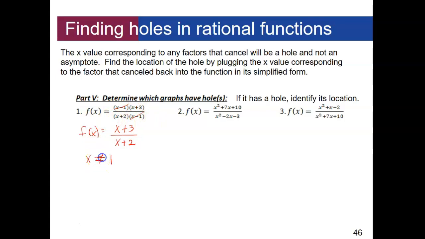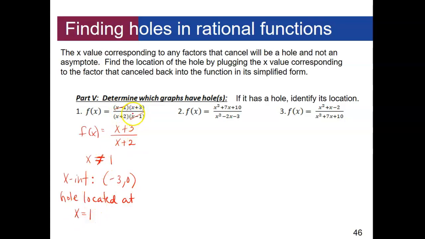When we look at that, it's going to change a couple things. The first thing it's going to change is our x-intercept, because we're not going to have an x-intercept at 1 because there's a hole there. We're only going to have our x-intercept at -3. So it's going to be -3, 0 instead of having both of those as x-intercepts. When we look at identifying where the hole is located, the hole is located at wherever the x is that corresponds with the factor that canceled out. So the hole is located at x equals 1.